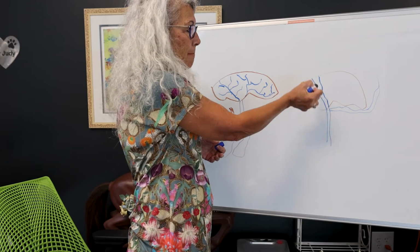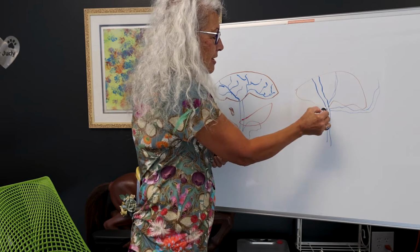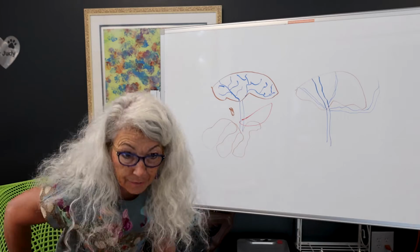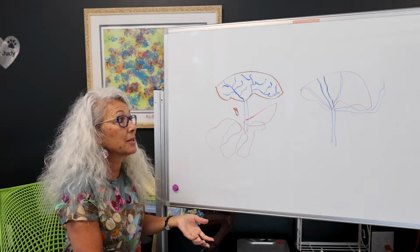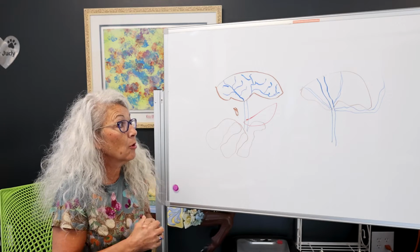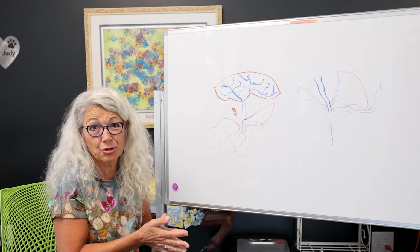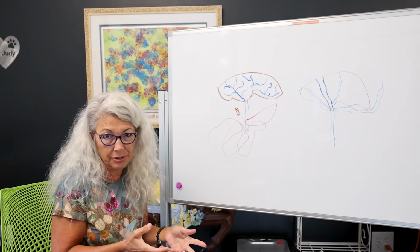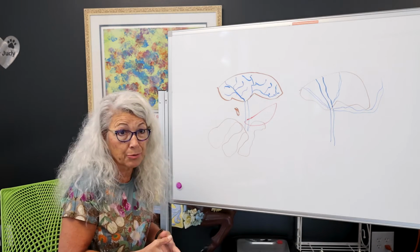So instead of being one major throughway, it could be just a couple small throughways. And so we still are not infiltrating all of that liver tissue with the full blood flow. So when that happens, this liver tissue is not getting nourished, and it's also not getting the nutrients that it needs. And so the liver gets very small and can undergo cirrhosis, which basically is shriveling up of the liver. From a human aspect, we usually think of it associated with excess alcohol consumption causing cirrhosis of the liver. But mycotoxins, a lot of other things can cause cirrhosis.